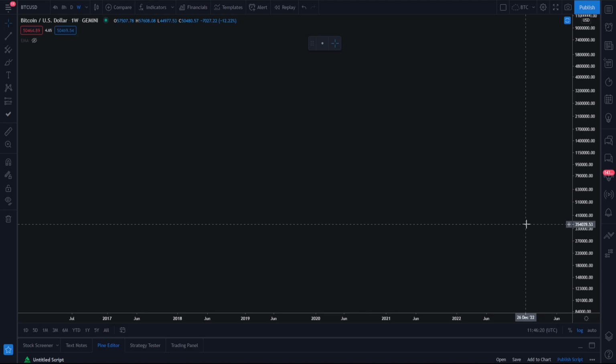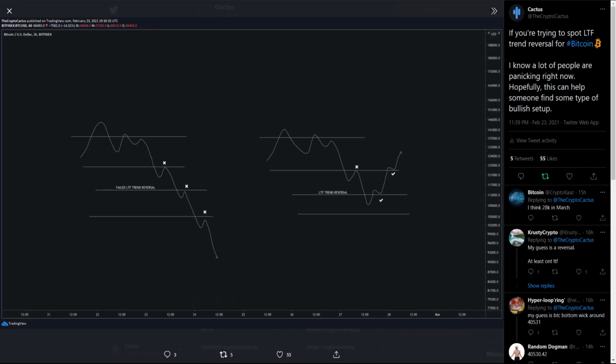Due to time constraints right now, I thought a YouTube video might be the best option to go over some of the price action we're seeing, just so I can dive into a little bit more detail and go over what we're seeing on both a low time frame and a high time frame, without having to update Telegram every 5 minutes. So yesterday, I posted this chart here.